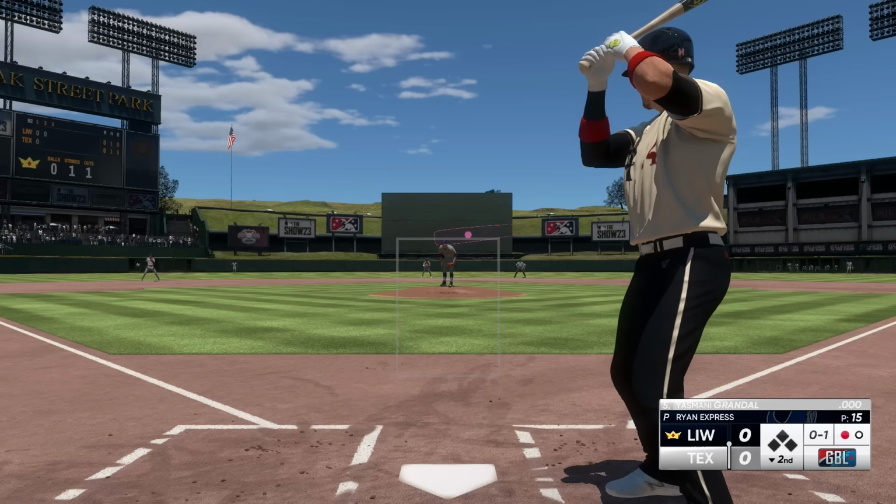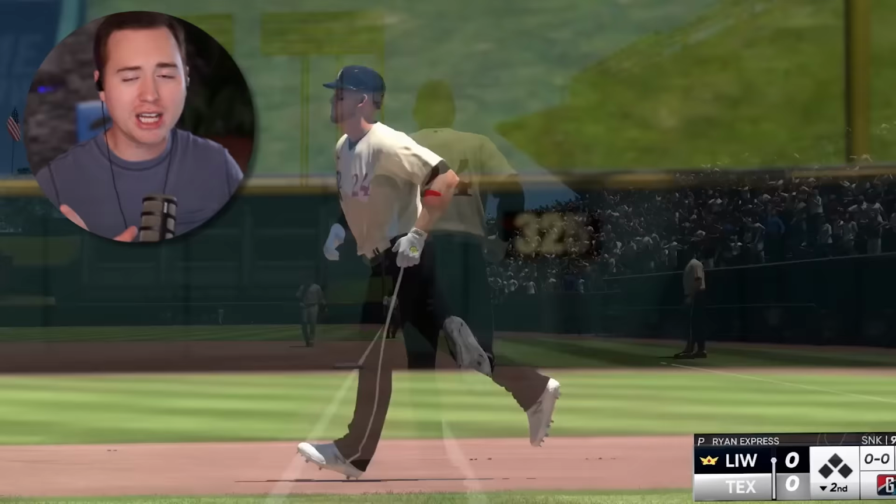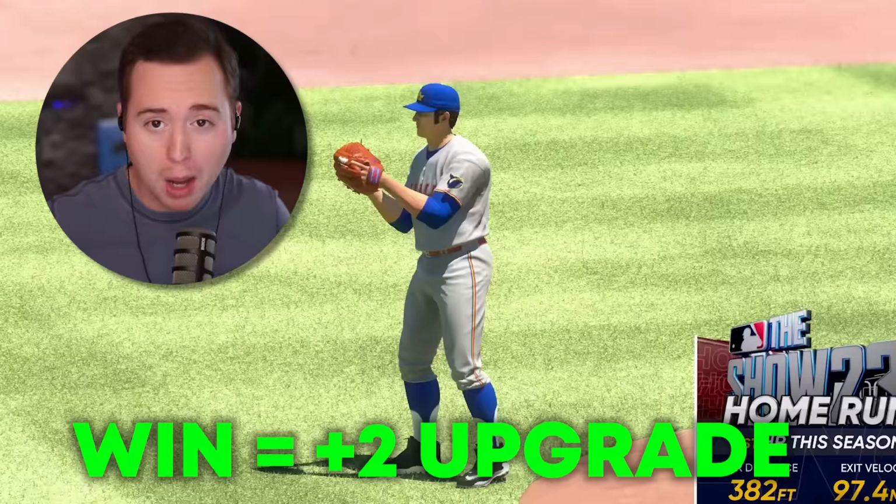Things were starting to look pretty bad until Grandal would come through with this massive home run. There it is! Zoned out home run, Yasmani, yes sir! Great number two in the book. And we get a run, which is huge, because if we win, we will be getting a bonus two upgrades for any of these games.